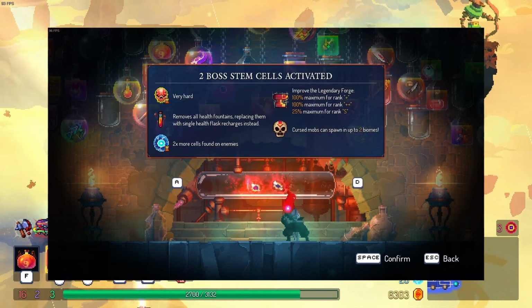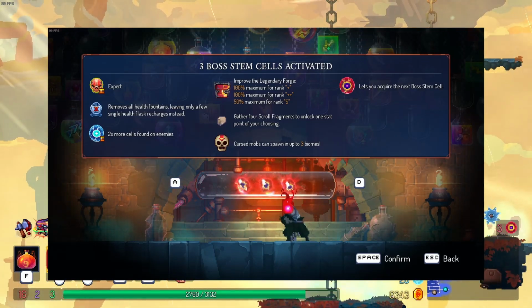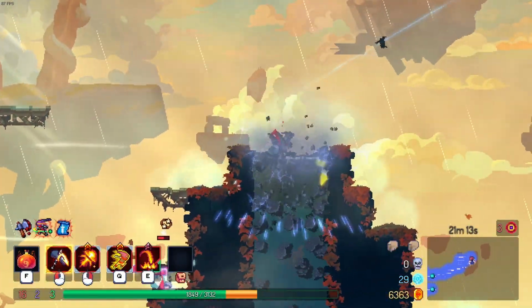There are also some doors that can only be opened when you have a certain amount of boss cells activated. Right now I only have 3 boss cells, so I don't really know how much harder the game gets in the end, but judging on how hard it is now, it's gonna be crazy.